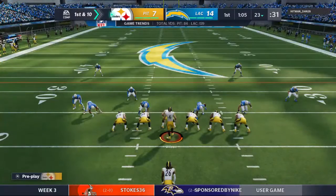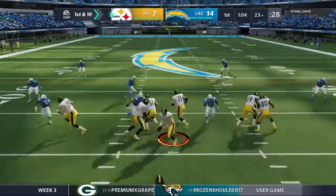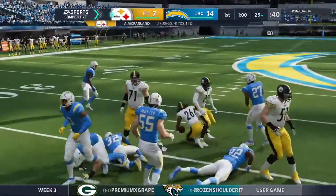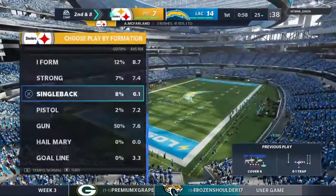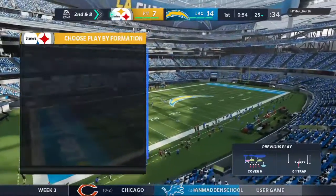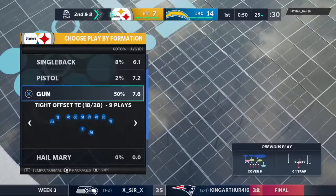The Steeler offense here about ready for their next drive. And they're hoping to redo their efforts in the last drive when they got to the end zone. And just think of what it's like now on the sideline. Because when you score a touchdown, you have to go over and look at the tablet and see what you did on the last drive. When you scored points, it's a whole lot better view than when you're trying to figure out how to fix things there. 2nd and 8.